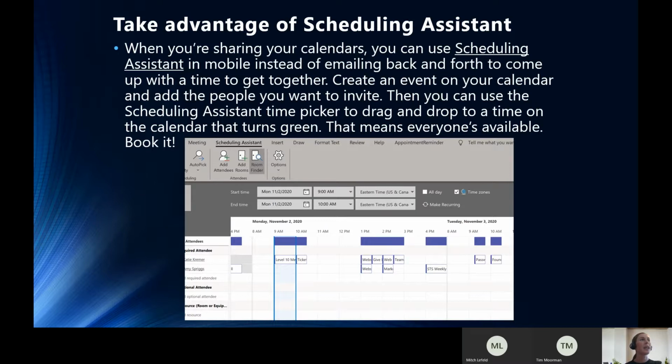Here you can see I used Amy as my example. I just put her in as a required attendee. And here I can see when she's got time blocked out that she's busy with other things. So then I'm able to line up a better chance of getting everyone together to have a meeting. There's also the option to do the tracking feature that will tell you when someone has accepted your meeting, and that's going to be if you're the meeting owner.